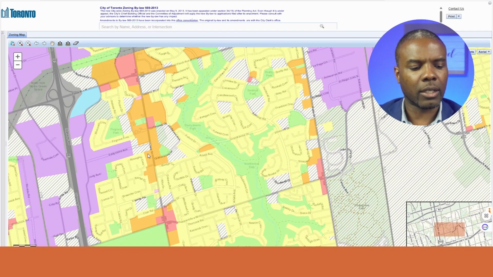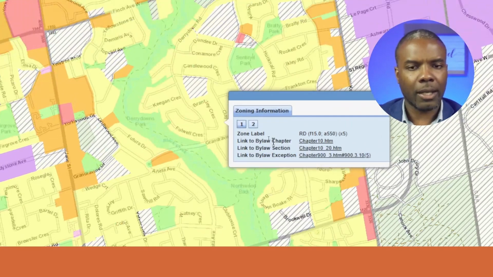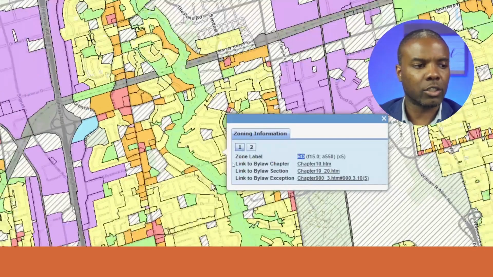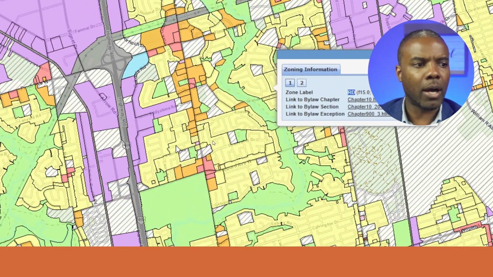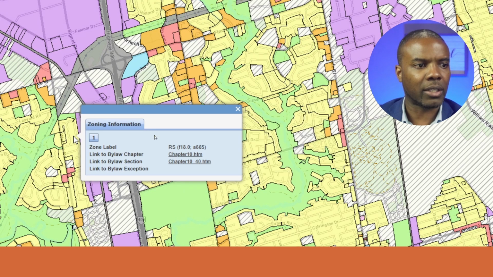So let's take a look at that and see if we can identify. By simply clicking on the shaded colors on the map, you would see an icon that appears. In this case, you'll notice that an RD shows up when I select this area. I'm not looking for a specific property, however, I can see that it's telling me that this is an RD. Okay, I'll zoom back out and try this area here. This is also an RD. I'll click around real quickly. Here you can see there's an RS right in this area.